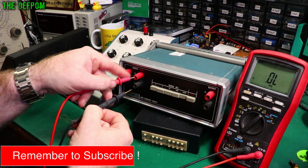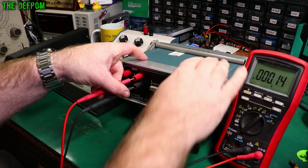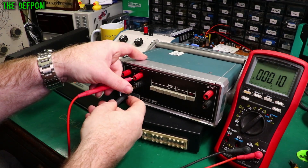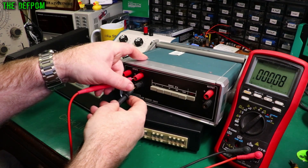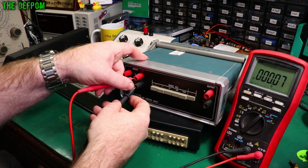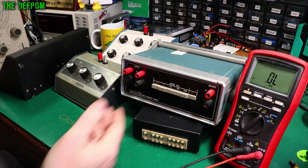If I go over to the 10 amp range, which is these terminals here — we're getting down there as well, same sort of thing, but contact resistance here is an issue. Trying to get down to — it should be 0.01 ohms. I'm not really getting it down there. But like I said, this is basically a precision resistor and it can take a lot of current.